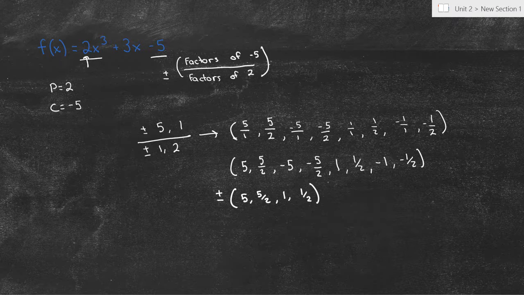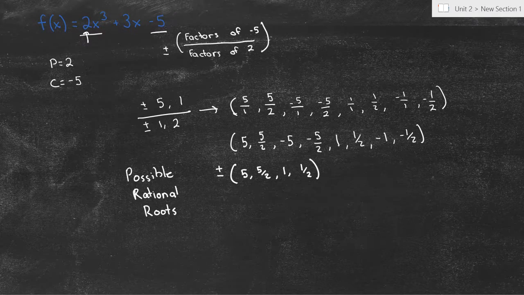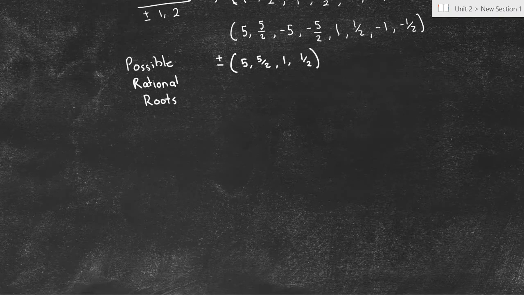And now what this means is these are possible rational roots. So then what we would do with this is we would start dividing synthetically, and this would help us, and if the remainder is 0, that would mean that it is a factor. And also a quick way to do it is you could plug stuff into the original function. So we could plug in 1 or negative 1 for x, and if the function gives us 0, it is a factor. So let me do a quick example of that.